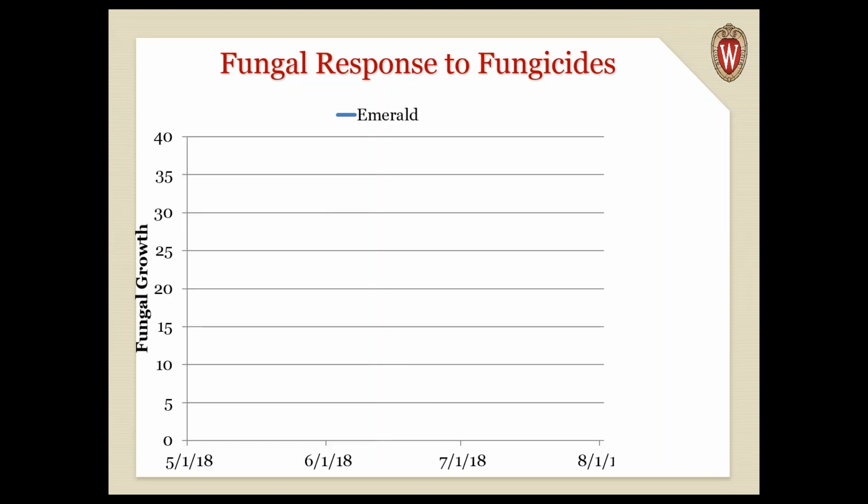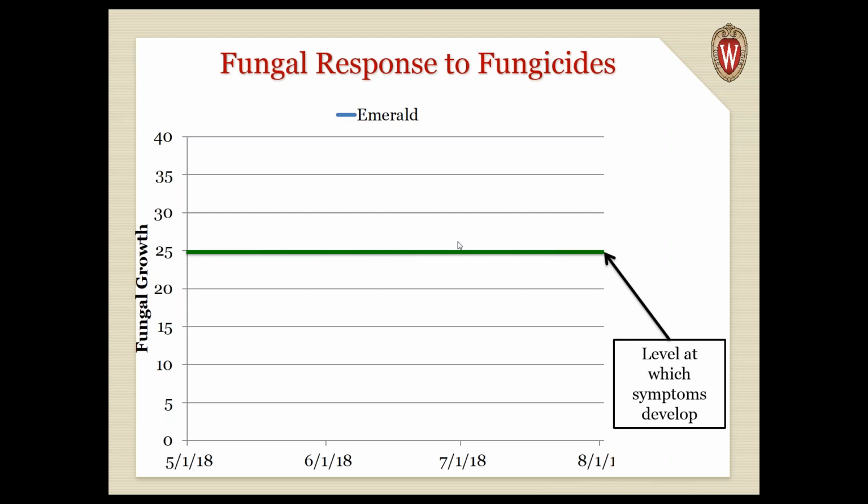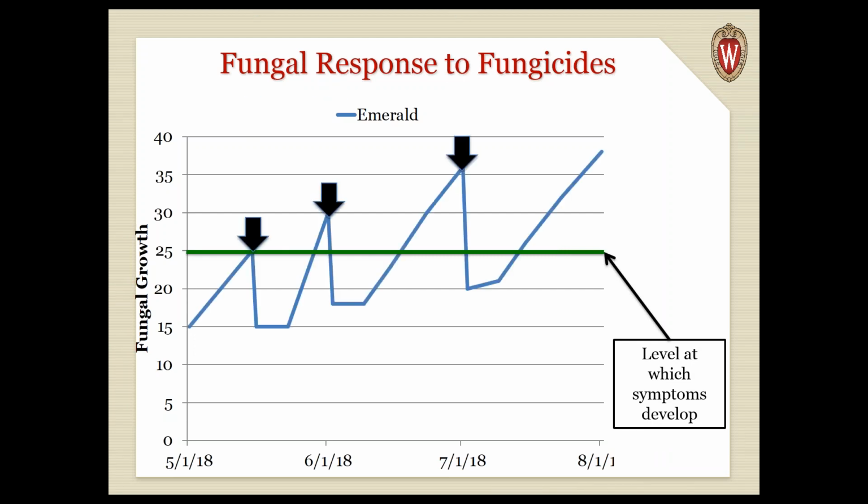All right, so if we revisit a similar graph to how this might look from a different perspective, here's that fungal growth on the left, and now let's just focus on Emerald, and let's say we have a resistant population of dollar spot to Emerald. So we have our same level, dollar spot over 25 leads to symptom development. Now we have a resistant population, so we spray our Emerald here. It is inhibited less than what we expect, and once it starts to grow, it can actually grow back, and now it grows back to a level that is greater than what's required for symptom development.